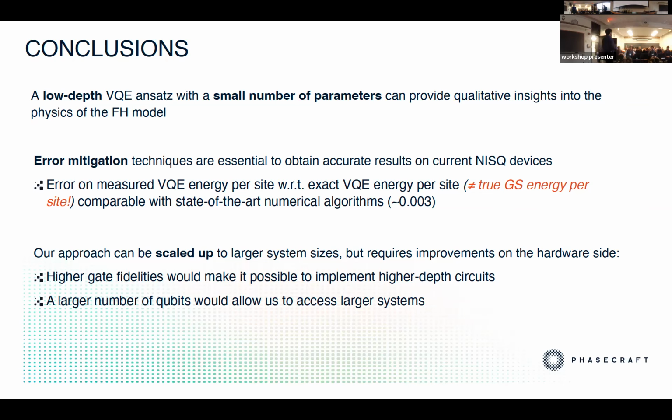But these improvements are coming at a very fast pace, because just in a couple of years we've been able to simulate now Hubbard models with 8 sites, so with better fidelities. So we hope that in the next 5 to 10 years, we will be able to probably not beat classical approaches, but at least to get very close to them. And a good point is that, of course, now there is a lot of interest in fault tolerant quantum computation, and all the improvements that will be made in that sector are also beneficial for these devices. So we are all going in the same direction.